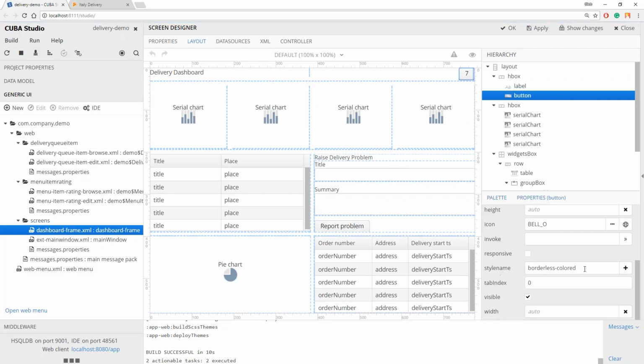We already have one style name, but we can add several style names to a component by separating them by a space symbol. So I just add one more style name, notifications icon.